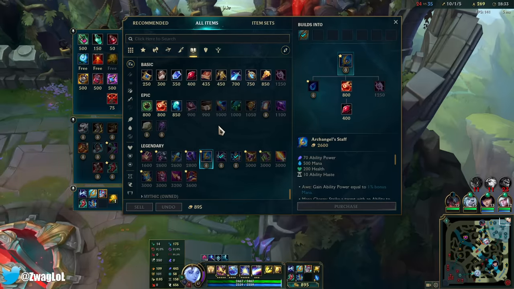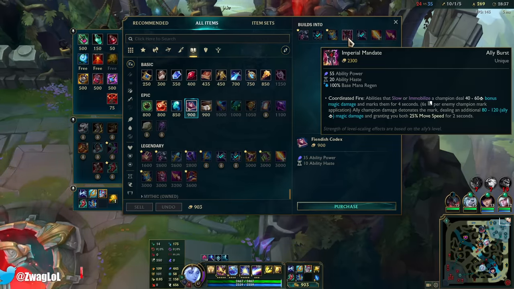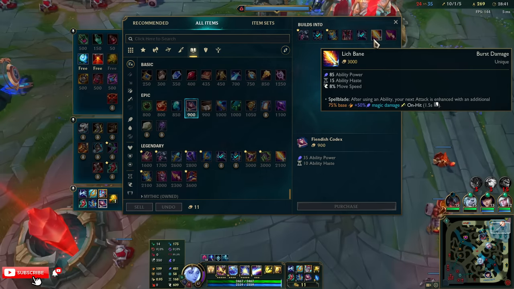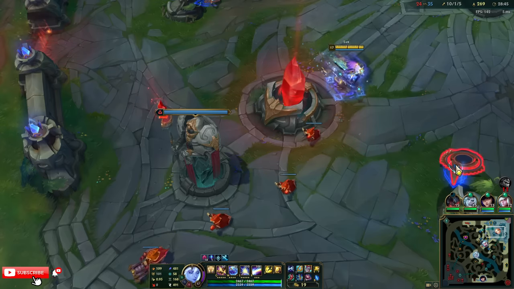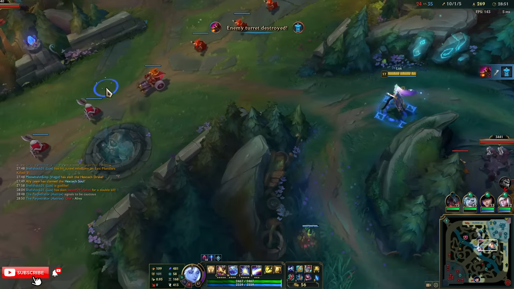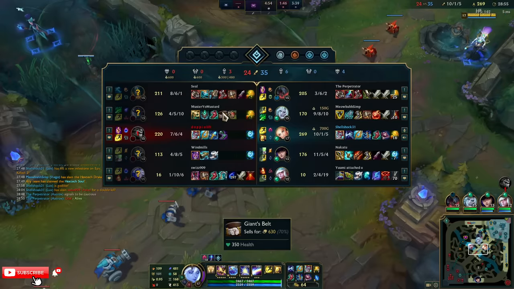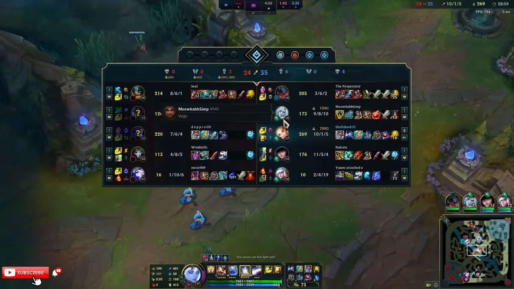Alright, this... Hourglass Mandate wouldn't even be that bad either. I'll go Mandate if it gives 20 haste. Or I actually might go Lich Bane. I'm getting a lot of autos. Mandate's nice for my team though. But Mandate's not going to apply on my ult, only my E and Qs. We'll see. My teammates are good, so I don't mind a supporty build. 13 second Lux Laser.